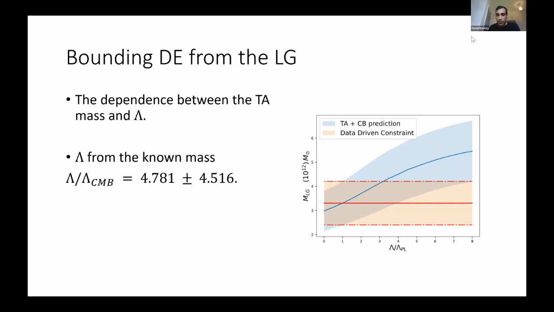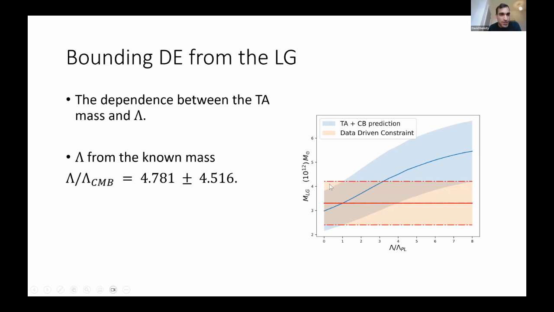Okay, so in this plot, what you can see is the predicted mass with the simulations, but for different values of lambda. And this is fully numerical. It's not perturbation theory or something like that. As you can see, this is the value for 1. But if you get higher values of the linear force, you have to have a larger mass. This is pretty trivial, pretty intuitive. Why? Because the cosmological constant, or this linear force, is actually a repulsive one. And then you need a higher mass to attract these galaxies in order to finish at the same separation. So this is why you need a higher mass when you have a higher lambda.